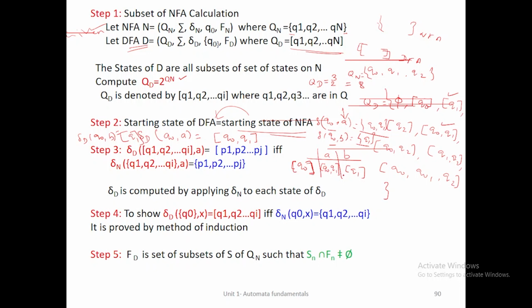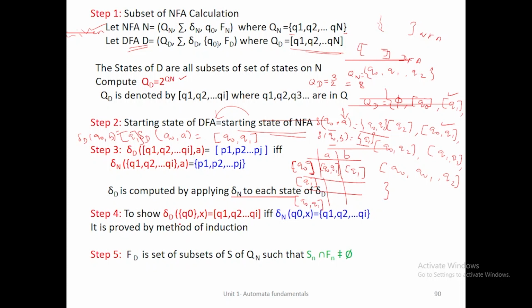And these are all the new DFA states. So we should calculate the DFA transition function for these new states. So you write these new states beneath the first state. Then you check the answer from the given NFA. This is a repeated process. So delta D is computed by applying the transition function of the NFA to each state of Q D. This is the main reason for the implementation.